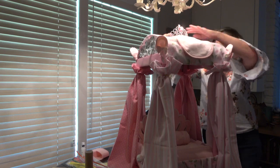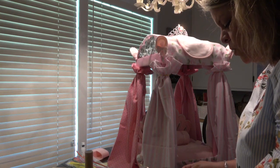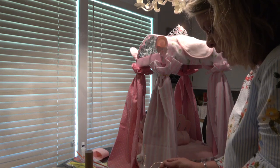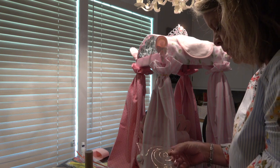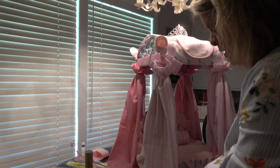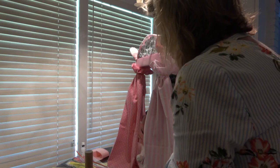Okay, there we go. There's that. And then I did jump ahead and made some swirls for our footboard. And they're tangled. Let's see here how to get those untangled. Oh boy. There we go. They're not exactly identical. They're as close as I could come.